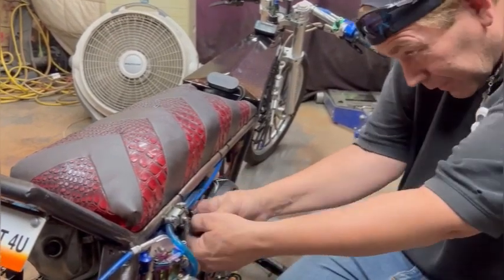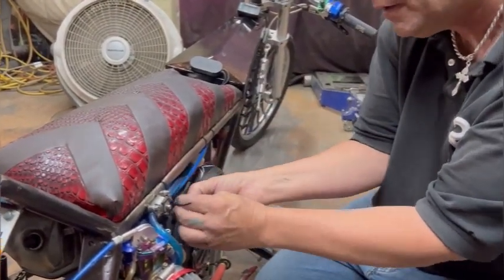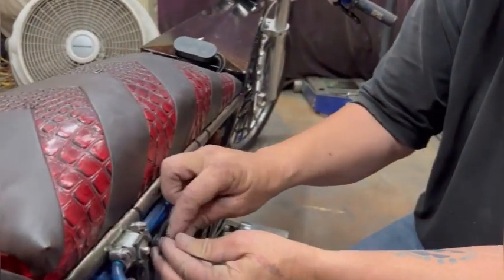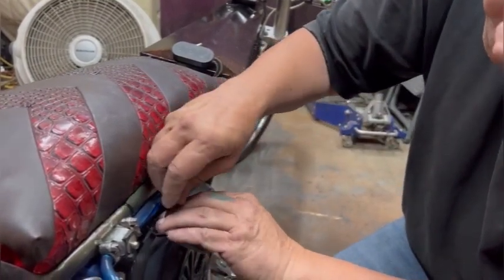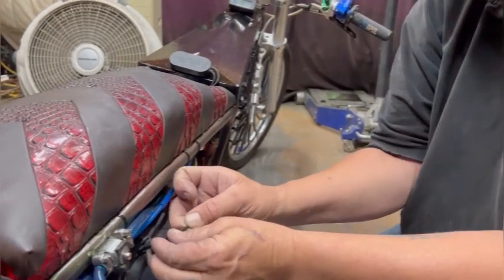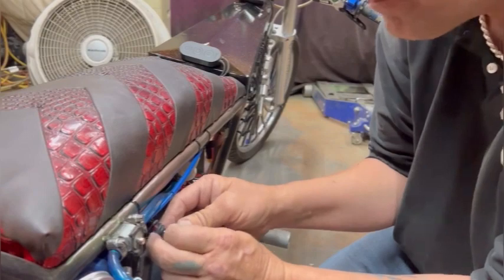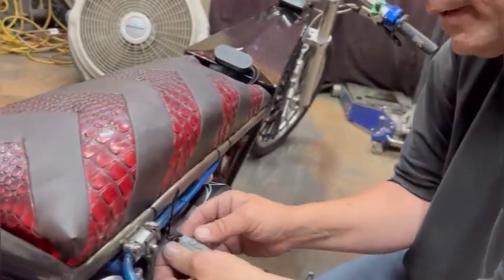Yeah. Let's see. Bring that up just a tad. Okay. Zip tie. There we go. Boy, this thing's fighting me the whole way, ain't it? Good God. All right, there we go.